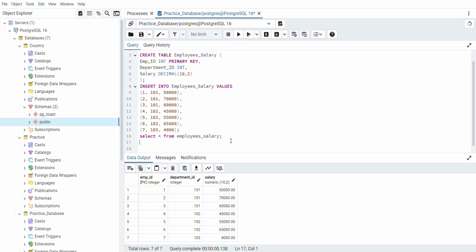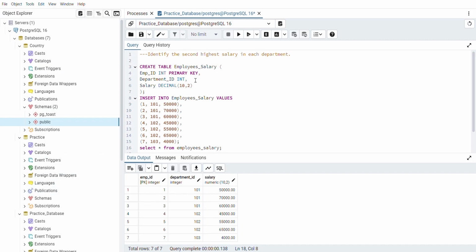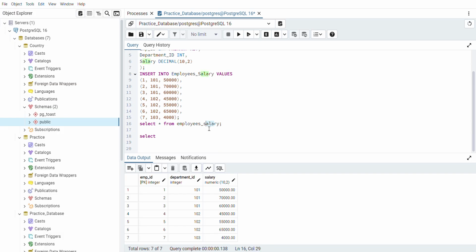So what will be our approach? We can solve this problem with multiple approaches, but I'll show you using a subquery as well as a CTE. For the subquery, I'll write select. Since we have to find the second highest salary in each department, we are not concerned with the employee ID, so we will skip it.